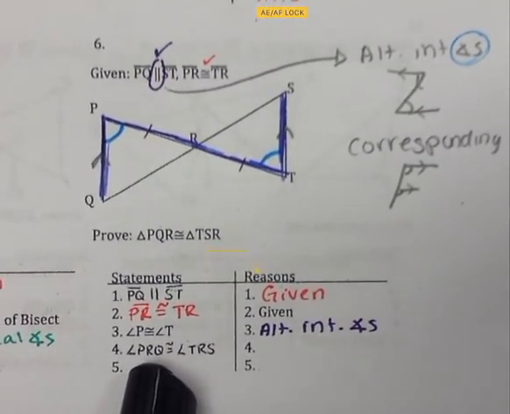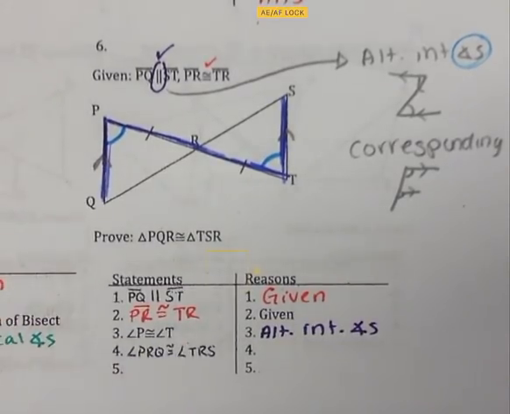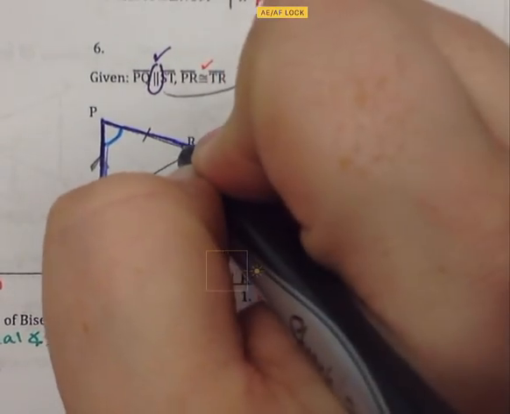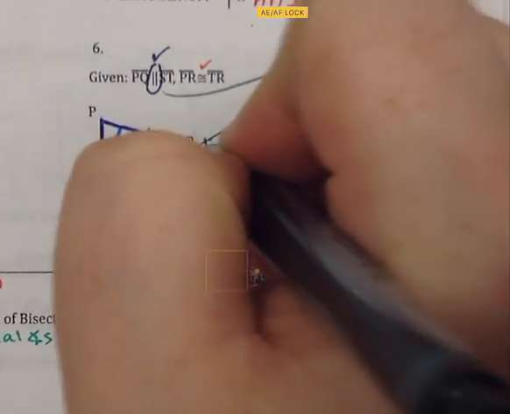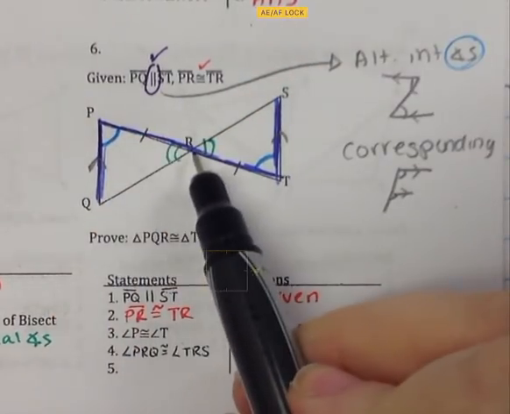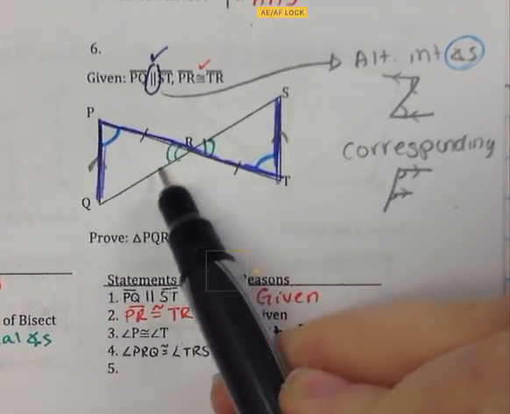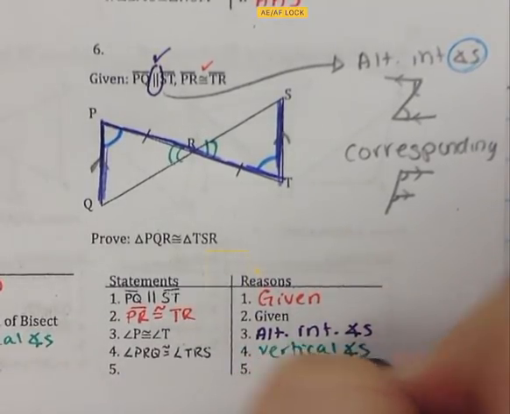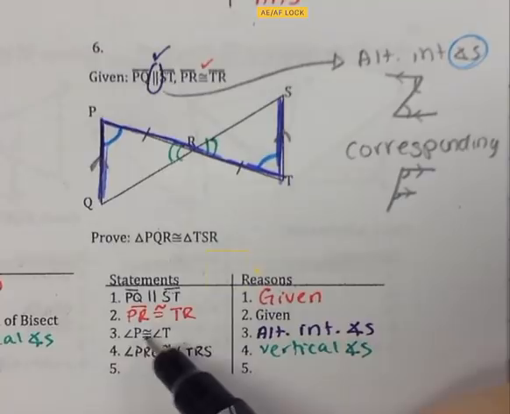So now, looking at our statements, because we always read our statements, it says angle PRQ is congruent to angle TRS. So angle PRQ, it's this angle right here. It's congruent to angle TRS. R right here, two arcs. Now why are these two angles congruent? These two are formed at that X. When you form an X, you have vertical angles. So these are congruent because of vertical angles. So now we have the three congruency statements. So we have 1, 2, 3.